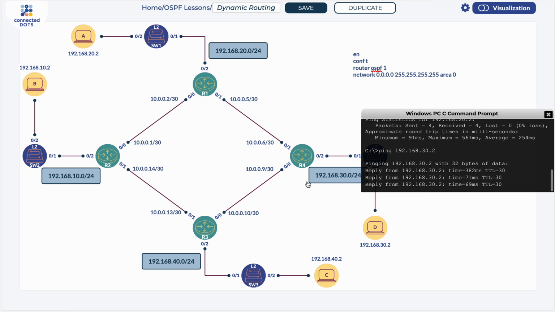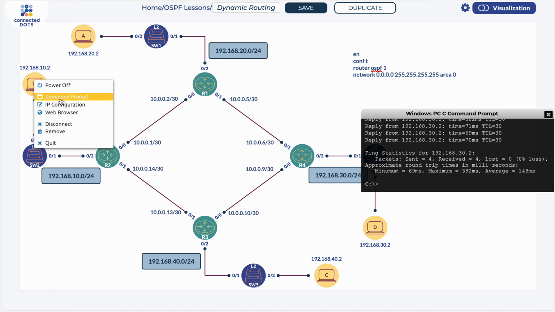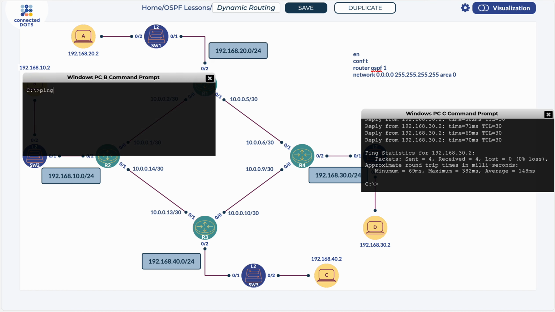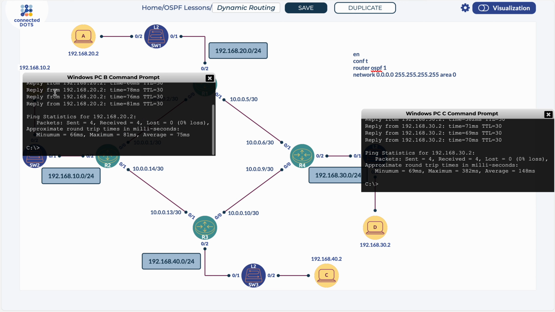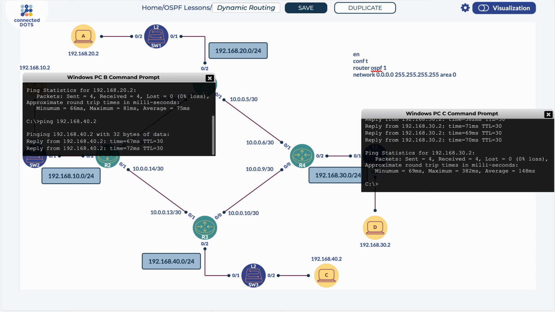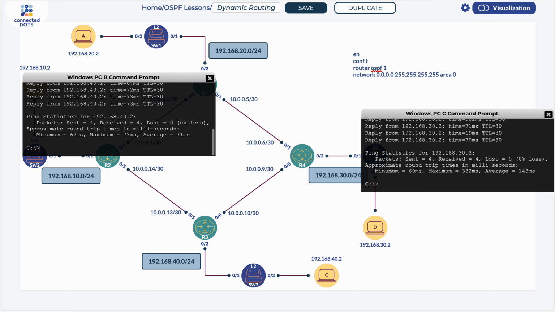Okay, that works. We can confirm from B. Let's ping A, which is 20.2. Yep, that works. And now just to confirm, yep, 40.2.